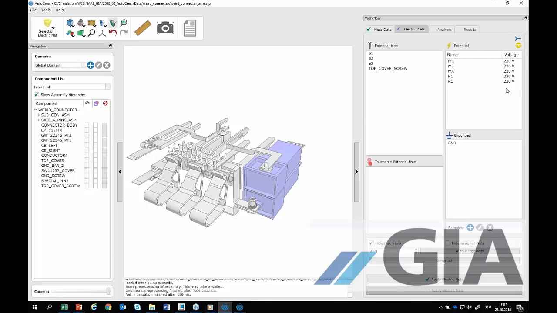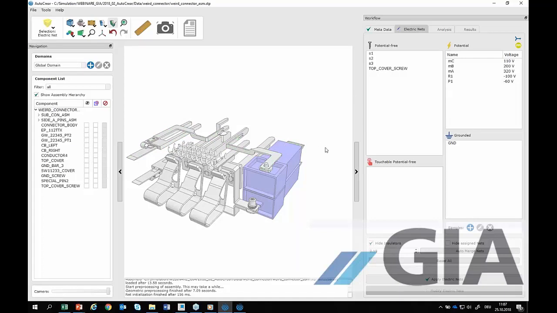In that case, I'm dealing with direct current, and I'm defining here the potentials, 110 volts. MC, MB is 200 volts. Here we have 320, and R1 is minus 100, and here we have minus 60. So it's quite easy to define all this.